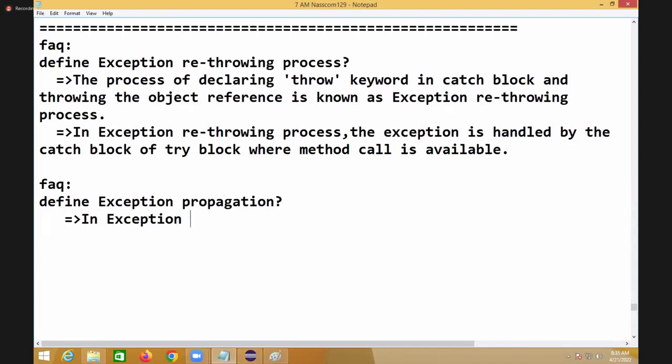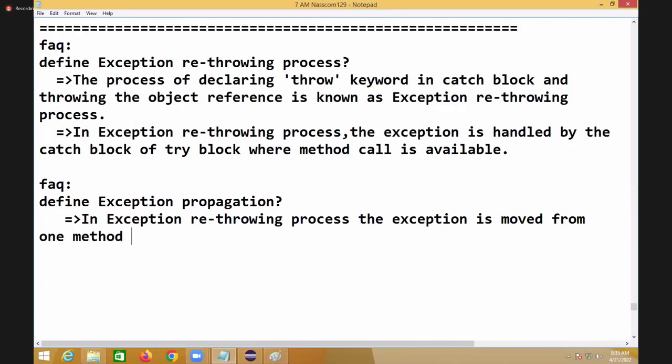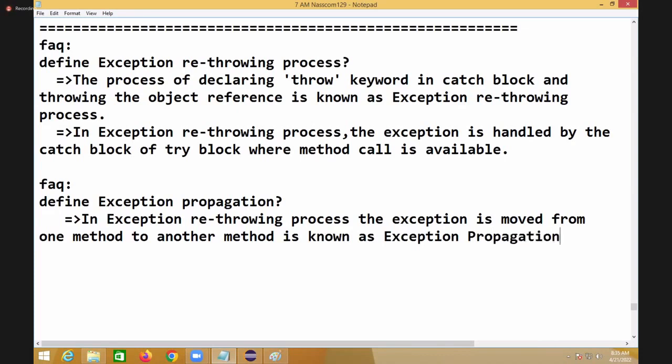In exception rethrowing process, the exception is moved from one method to another method, which is known as exception propagation.